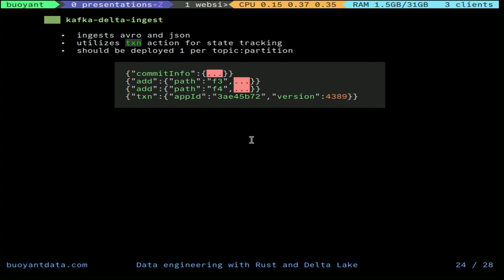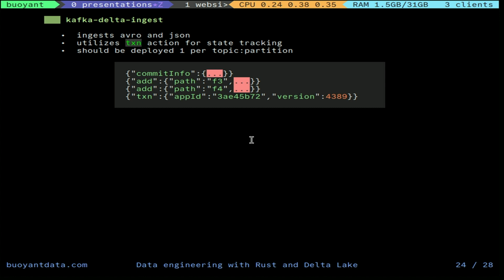And the only runtime state that it holds is actually in the Delta table itself, using the Txn action, which is an incredibly powerful thing if you think about using Rust and Delta tables as a sort of streaming application data source.